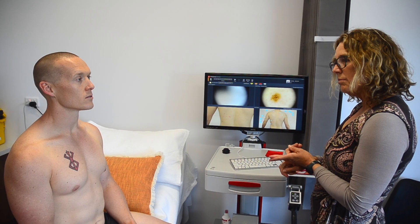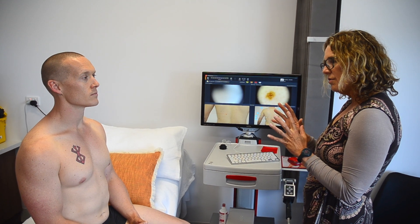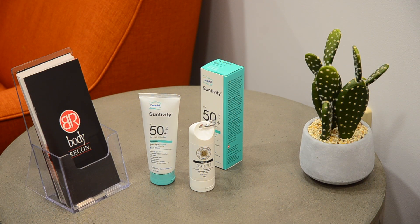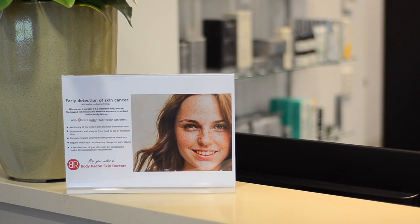I've only found one mole that I'm a little bit concerned about, and because of the location I'd like Fraser to remove it. All your other moles look quite good — I'm quite happy with them. We'll probably do a yearly check on all your moles and photograph them again in 12 months. In Australia, all Australians should have regular skin checks. We say 12-monthly is ideal, unless there's a previous history of skin cancer — non-malignant or melanoma skin cancers.